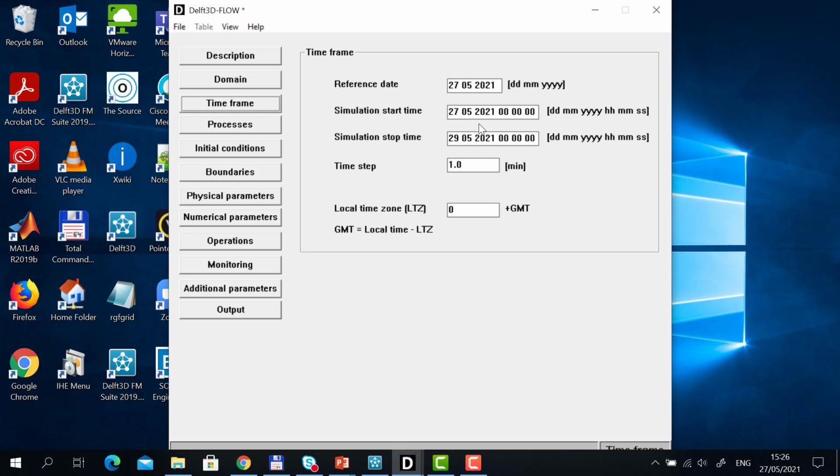And the simulation start time by default starts at the reference date. And the simulation stop time is 1 month later, so we call that 27th of June 2021.